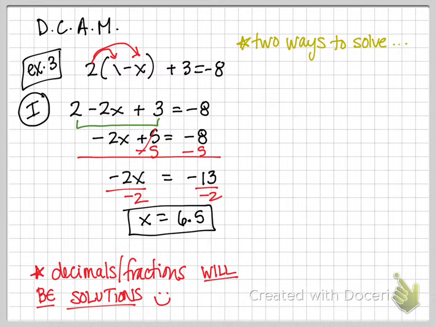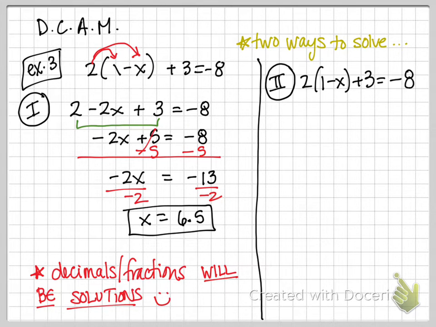So x equals 6.5. Let's look at the other way to do this. I would like you to write this down as well. So just either do another column or you can do it down below. But this is what you were saying, Zegan, is we sort of can get the variable by itself without doing the distribution. So subtracting 3 on both sides would be what we do first. And then bring everything down. You guys with me so far? I'll give you a second to catch up on your writing.